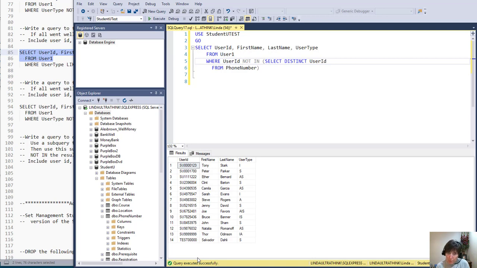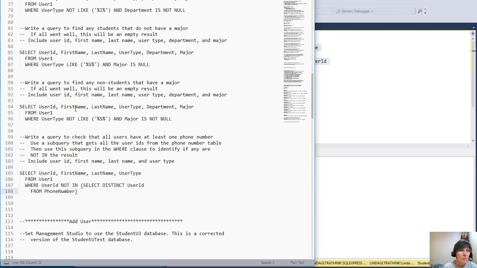Now notice that that primary key foreign key relationship doesn't enforce it in this direction. It only enforces that if you put a phone number record in, the user ID exists, but it doesn't do it the other way. So the scenario says every user has one or more phone numbers. So this is something that the database management system is not validating for us. So here we found lots of errors, things that are happening when we do manual inserts that make our data not match the scenario.